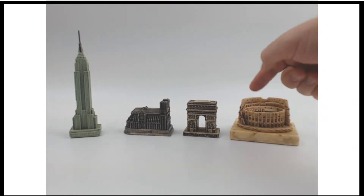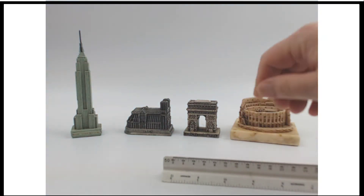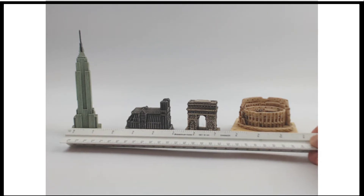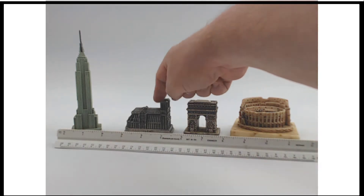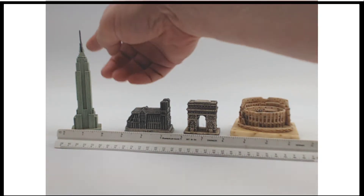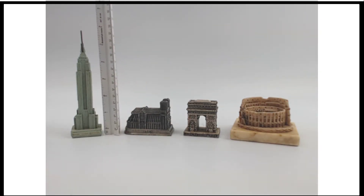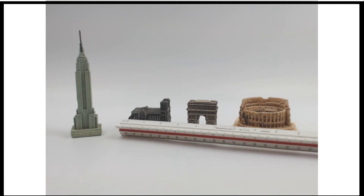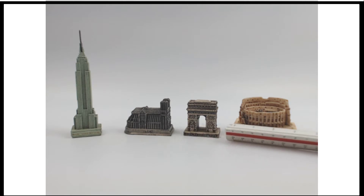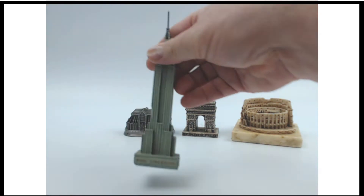Travel around the world without leaving your desk! These are some desk pieces we got from one of our consignors — she had these on her desk. We thought we'd throw them all in one lot and make them available to you. These are not actual size — you will not be receiving Notre Dame, the Arc de Triomphe, the Coliseum, or the Eiffel Tower — but you will be receiving lifelike replicas, about six inches or so, about two and a half inches across on some, and the largest one here is about three and a half inches. Each one is a different material.